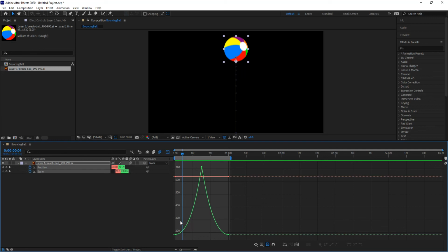So this indicates how much change is being applied to that particular property. So if this was rotation, that would show you rotation degrees versus amount of time. So it is the rate of change over time. That's what this is. And you want to control that graph to represent the actual motion or the change that you're applying to that specific transformation on the composition.